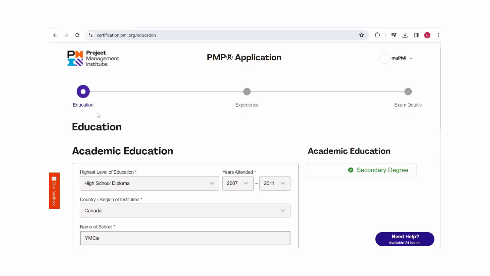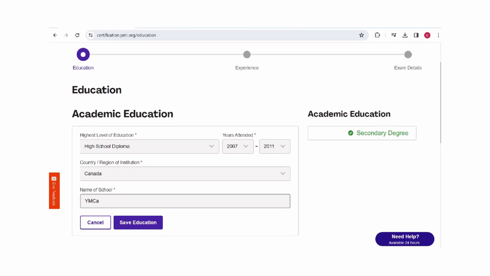Education and experience are very much aligned to the PMP application eligibility criteria, or the prerequisites. For education, you need to put in the highest level of academic education that you have attained. Just remember, depending on the highest level of education that you have, the requirement for your professional experience will vary.